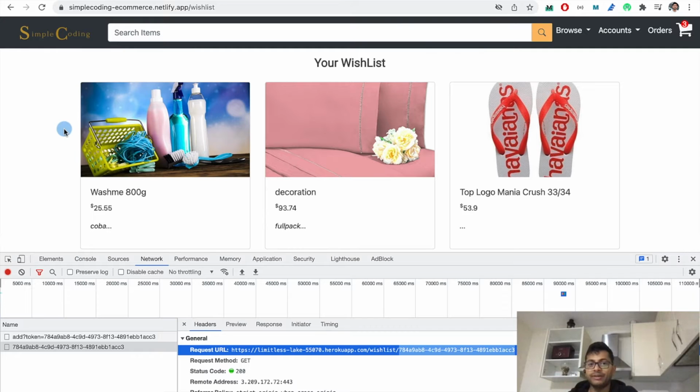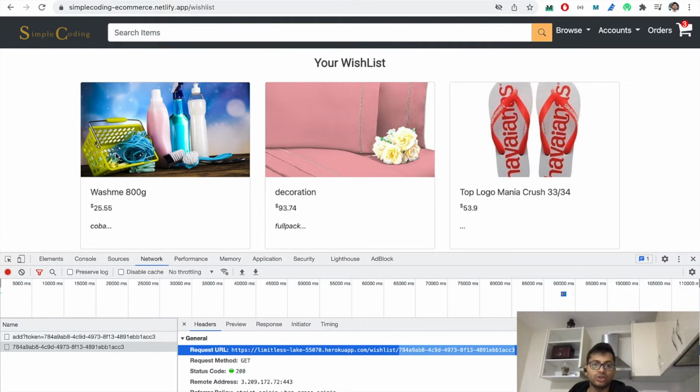I have not implemented the delete part of the wish list, so that is an assignment for you. After I finish this video, I will give you the branch, and I encourage you guys to make the delete functionality for the wish list and send me a PR, and I will check and review your code. That's the way you can learn how to build a real life project from scratch. Just only watching the videos will not help. So I encourage you guys to also complete the assignment.